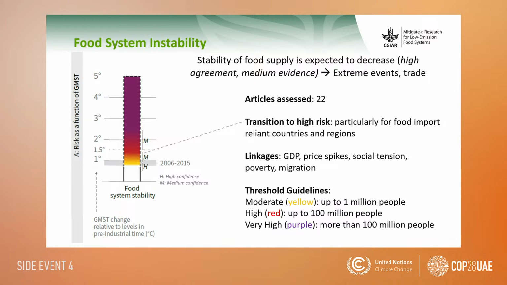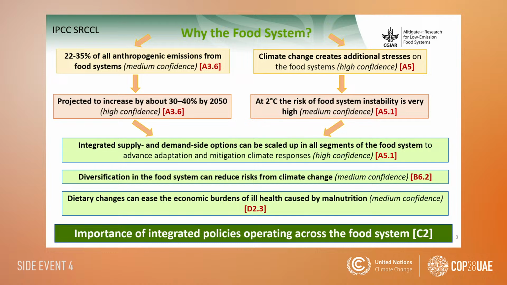And the IPCC summarized the food instability with what they call a burning embers diagram. The way to read this is that on the vertical axis you have temperature, going 1 degree, 1.5, 2 degrees, 3, 4, higher than background temperature. And as the diagram gets more purple, the situation gets more dire. You can see that we are rapidly approaching the 1.5 mark, which is the transition from high impact to very high impact. So we're very quickly approaching the very high impact of climate change on food system stability.